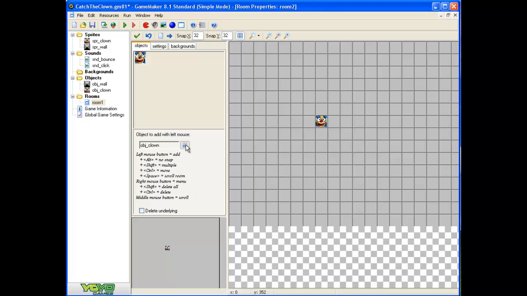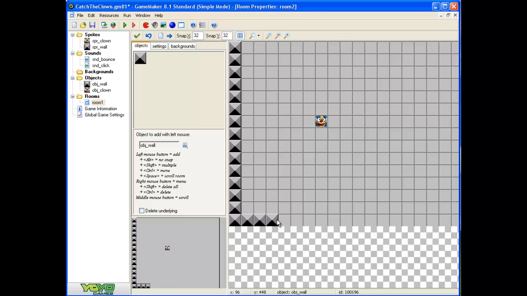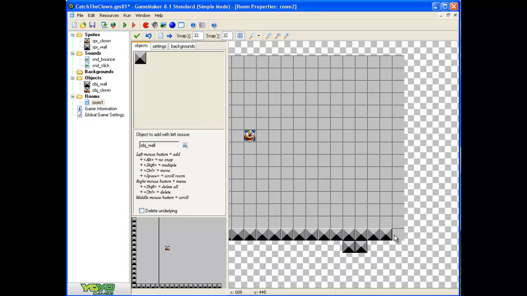And then we'll also add in some wall objects. Typically when I do this, I just left click, but if you want to go faster you can hold down the shift key and it will allow you to draw the walls just by clicking and dragging. Don't be too concerned about boxes outside of the grid, at least right now.